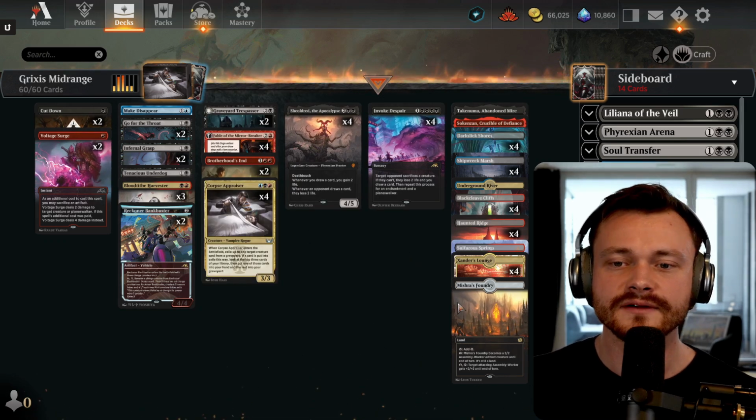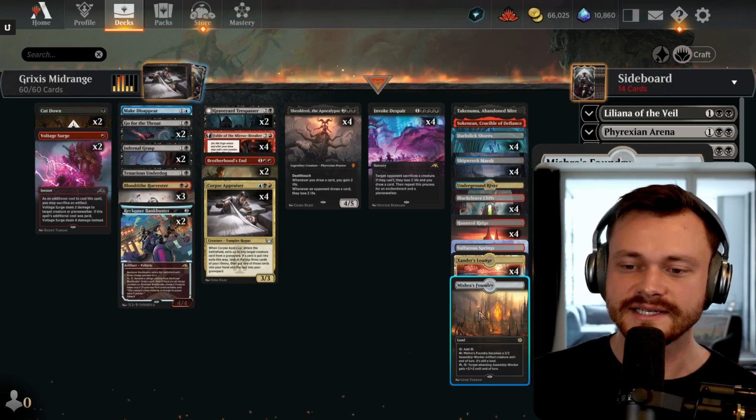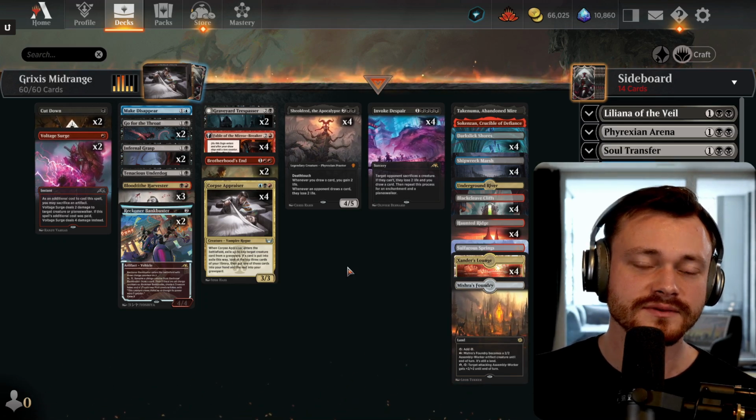And of course, we have Mistress Foundry in the mana base as well. Little sneaky 2-2 that can threaten Planeswalkers. So that's the deck. Enjoy the gameplay.